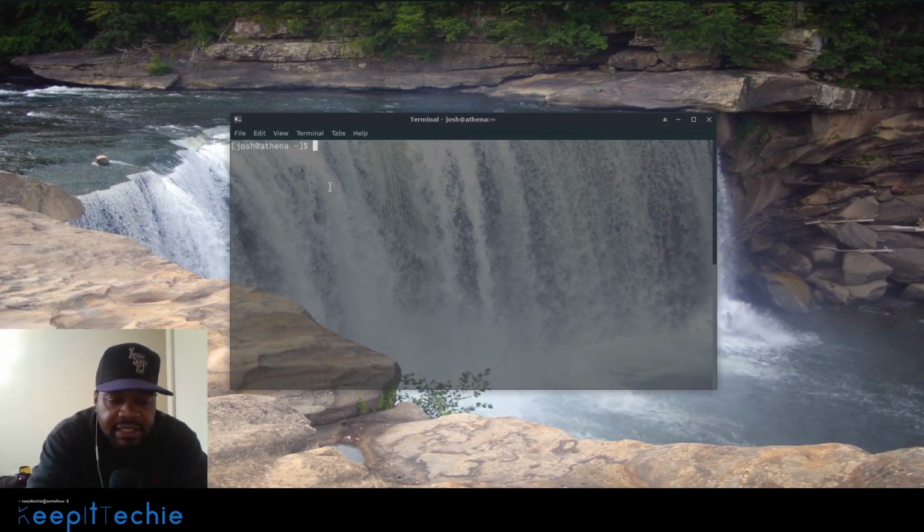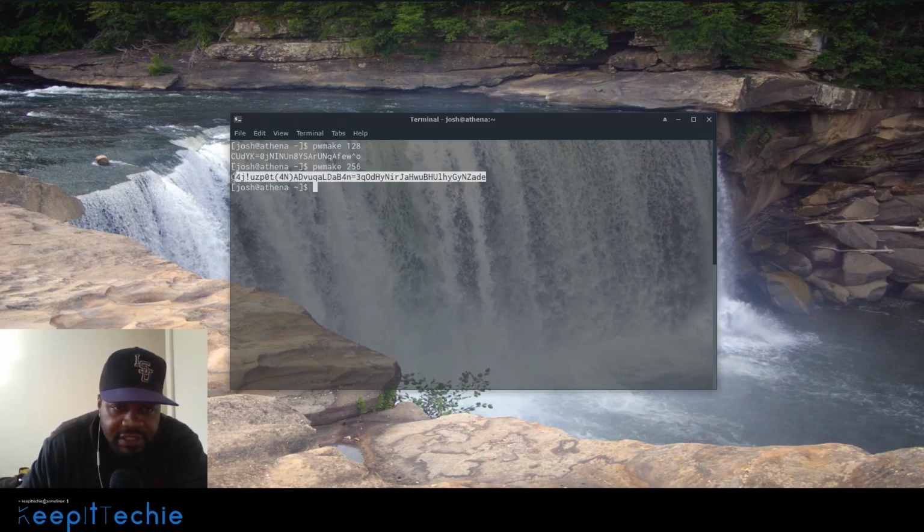Okay, so the next one I want to show you guys is actually included in most distributions. It's pwmake, and this one doesn't have as many options as the last one. That's why I wanted to do pwgen first, because you have to install it. But pwmake is already included, and you could just go through and use this right on your distribution. The only thing is it has one really specific option. So you do pwmake, and then what you want to use is the entropy bits to generate the password, meaning like 128, 256, 512. So if you do 128, it'll create a password with 128 entropy bits. If you do 256, as you can see, it creates a random password for you using the entropy bits.